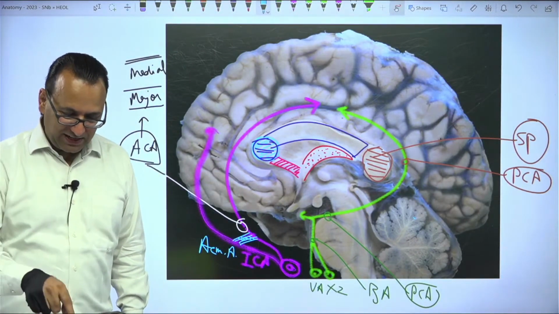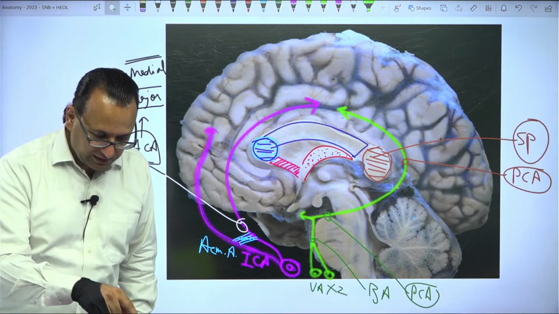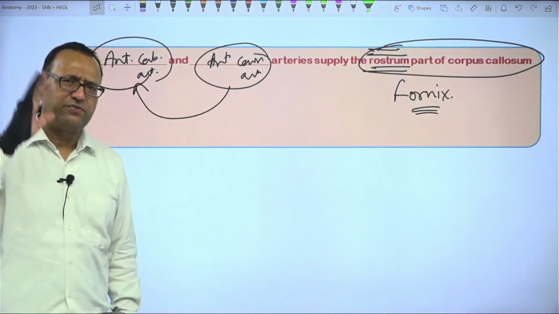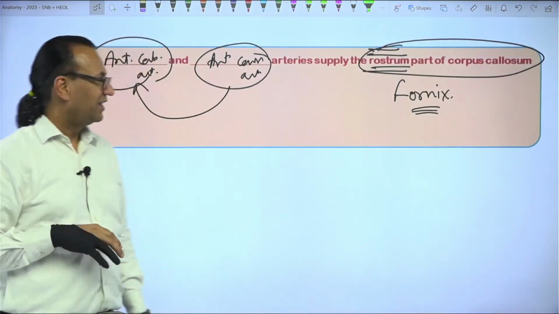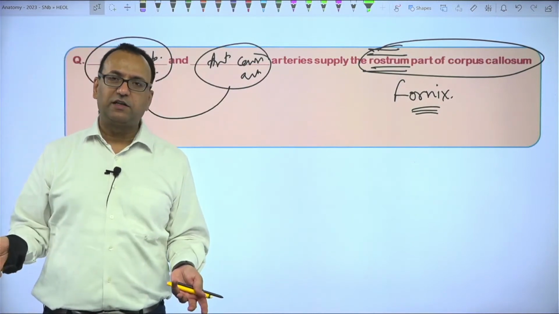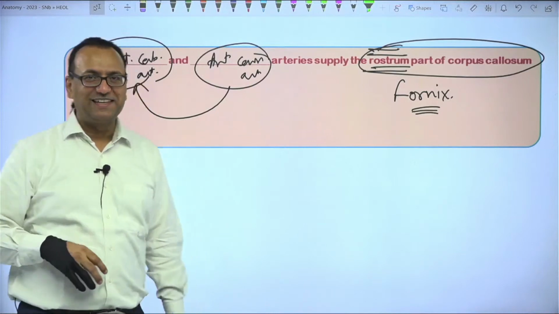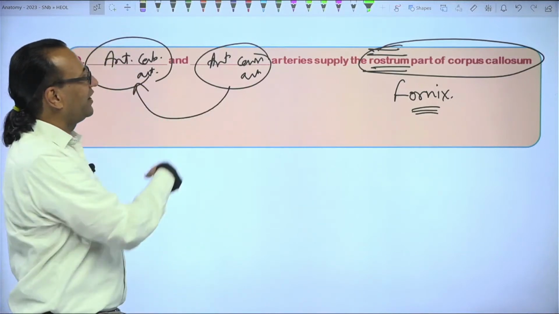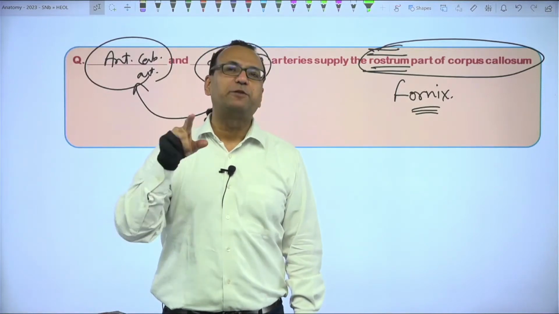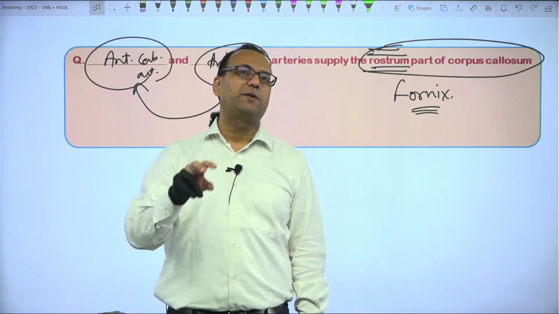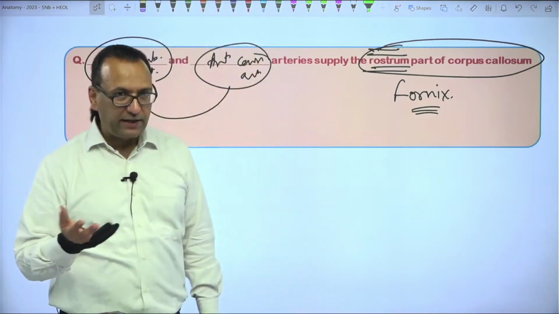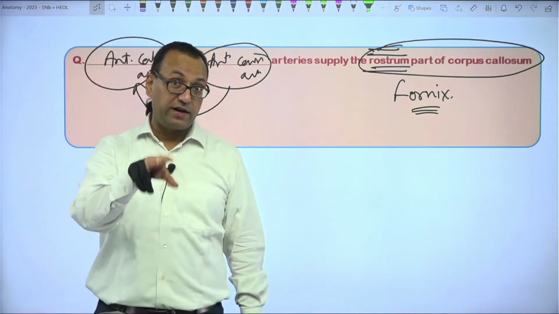See, the way I told you is very simple. Just remember this. This will be enough. You can just mug it up. Even if you do not understand, just mug it up. Read it 10 times before the exam and you will answer it correctly. That is the best I can tell you. The anterior cerebral artery and anterior communicating artery supply the rostrum part of the corpus callosum. Not only the rostrum, most of the corpus callosum except the splenium, because the splenium is supplied by the posterior cerebral artery. And most of the fornix is supplied by these two arteries. And they are questions. Already they have come.